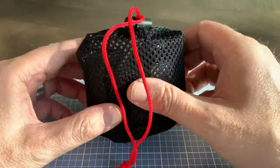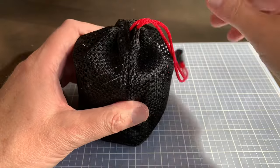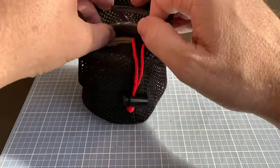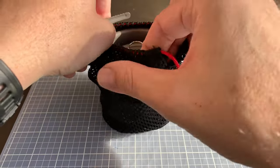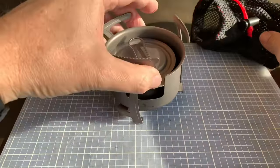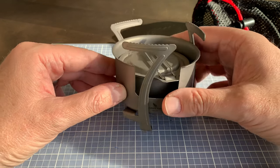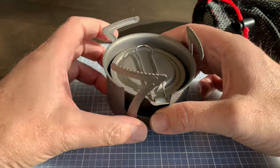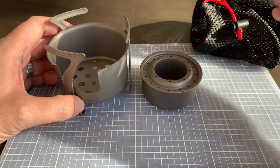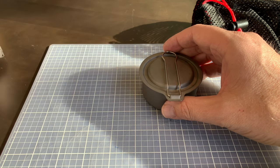So it comes in this little bag. They all come in these little bags — kind of useless in my mind, but at least it's a bag because you can't carry the box everywhere. We take this apart. Here's the actual stove itself and the stand. This is the stand, and inside is the actual stove. Small, and it comes with a snuffer. Let's look at the actual stove itself first, and then we'll look at the stand individually.